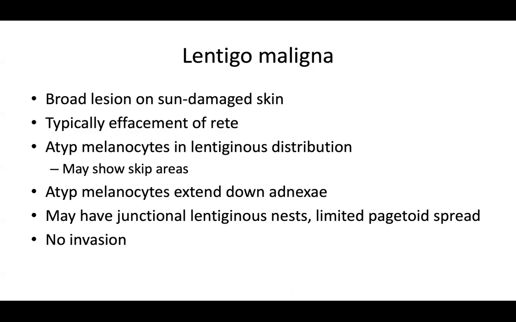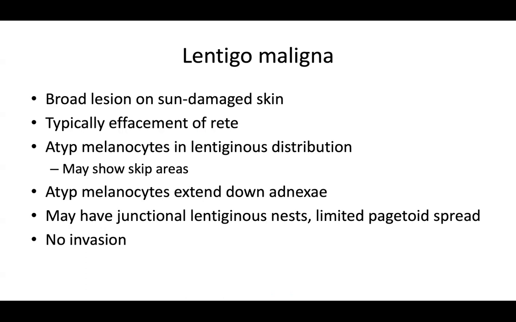So what does Lentigo maligna show? It shows atypical melanocytes in a lentiginous distribution. You can see some skip areas, and that makes it diagnostically challenging if you're just relying on one representative piece of the epidermis. And so you really have to find ways to make sure that you're not missing contiguous growth that is truly a Lentigo maligna. And I find that doing multiple sections as well as the immunohistochemistry helps out.